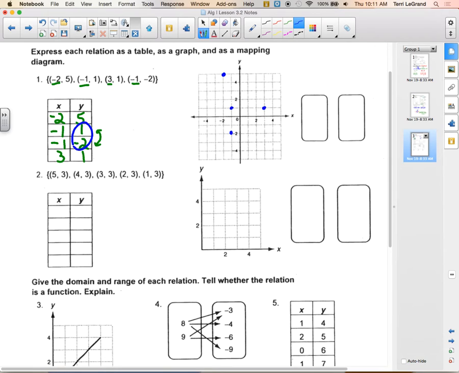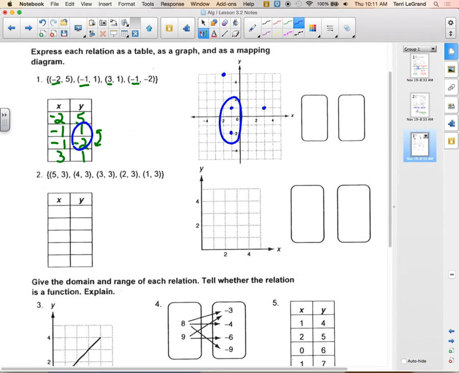Okay, how does the graph show it's not a function? There are 2 points that are vertical. Yeah, there are 2 points that are on top of each other basically, lined up one above or below the other. That means they share the same x value if they're like that, okay?